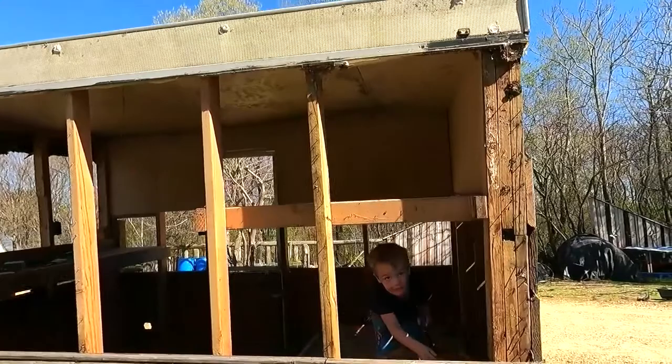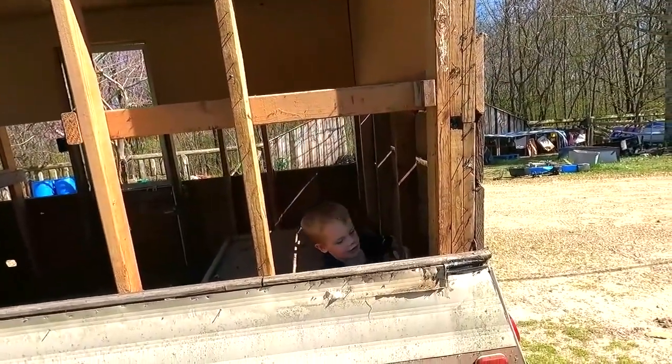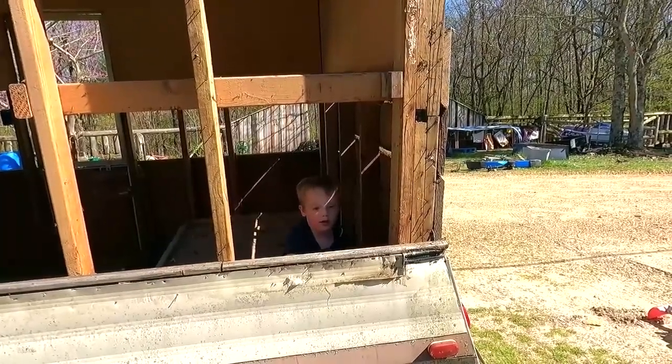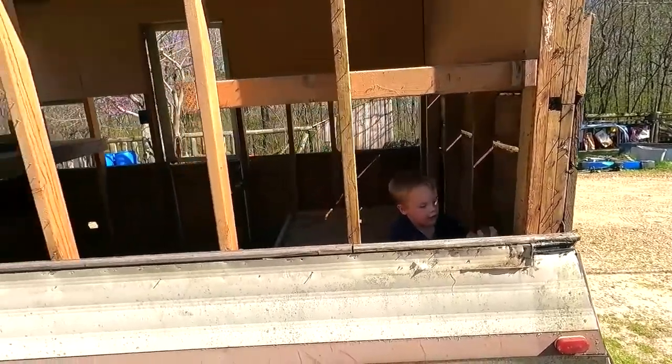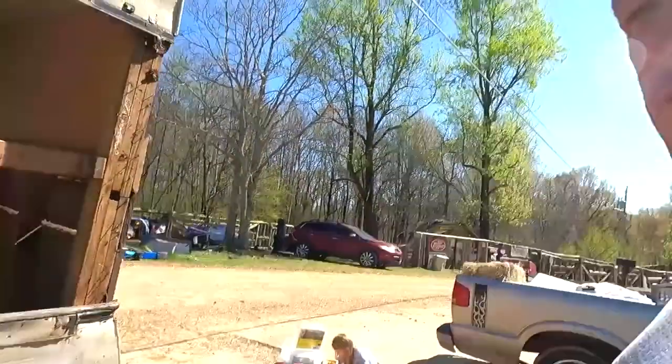I got my grandson helping me over here. He's doing a real good job, aren't you, Kaiser? What are you doing? Are you hammering all the nails in for me? Okay. I'm taking the wood out. Yeah. So we're gonna pressure wash it, paint it, make it look good.